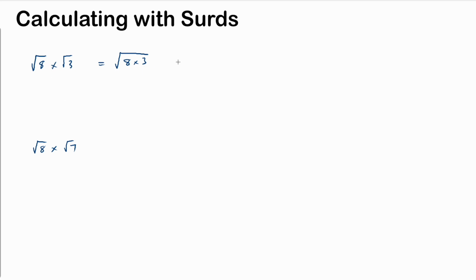If you see this, you can then start to say, well, 3 8s are 24. So now I've got square root of 24. So at this point here, you can simplify this like we did at the very start on the last video, simplifying surds. We know that 4 times 6 is 24. So that's the same as saying square root of 4 multiplied by the square root of 6. Well, the square root of 4 is 2. Root 6, you can't take it any further, stays as root 6.